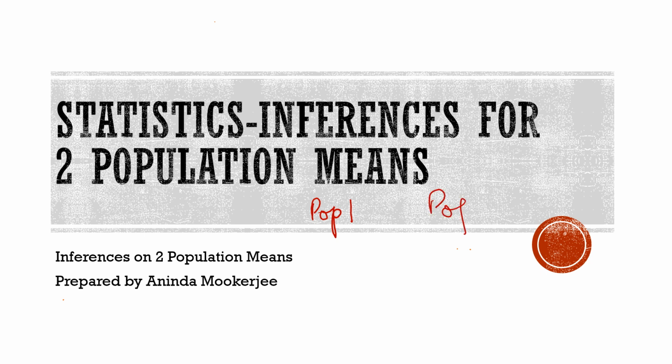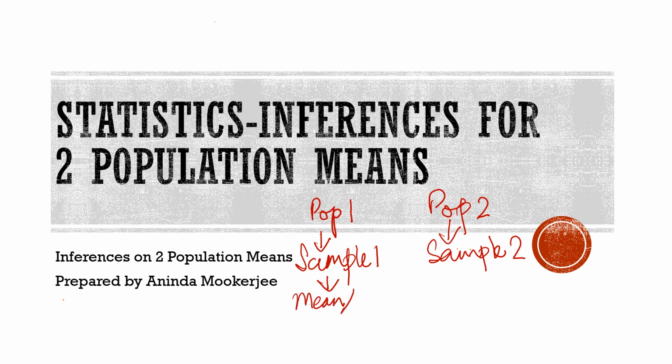So there'll be two different populations, and then from each of these populations we will be drawing two samples. So there'll be sample 1 and sample 2, and we will be surveying them for the same question. So the variable that we are studying is going to be the same, and the same question is going to be sent to sample 1 as well as sample 2. And once we collect our data from each of these samples, we are going to perform our descriptive study, that is, find the mean and the standard deviation.